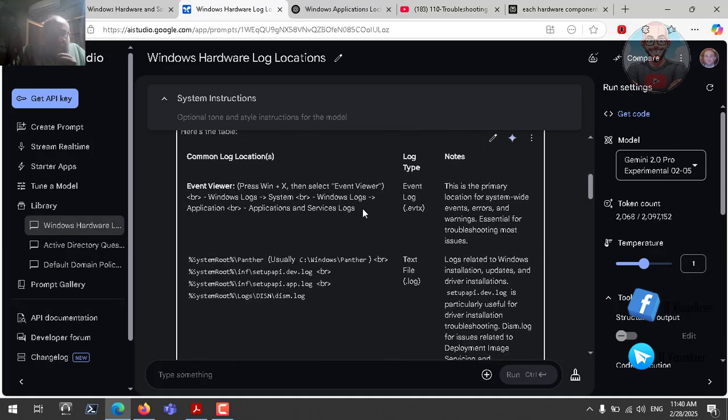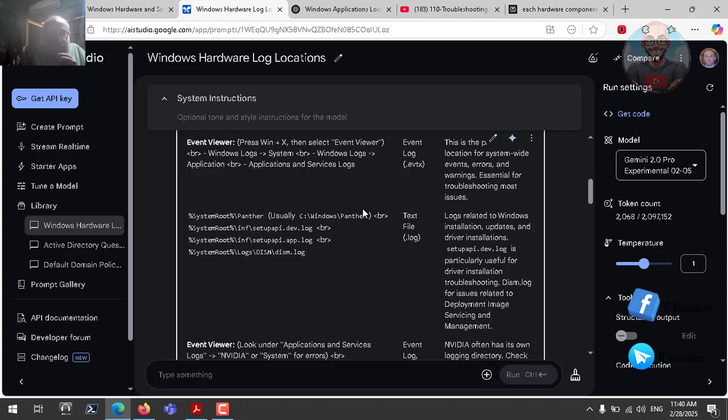For example, this is a location, system root Panther. These are logs related to Windows installation, updates, and driver installation. This is particularly useful for driver installation troubleshooting. This relates to deployment, images, servicing. So these are related to installation of drivers.